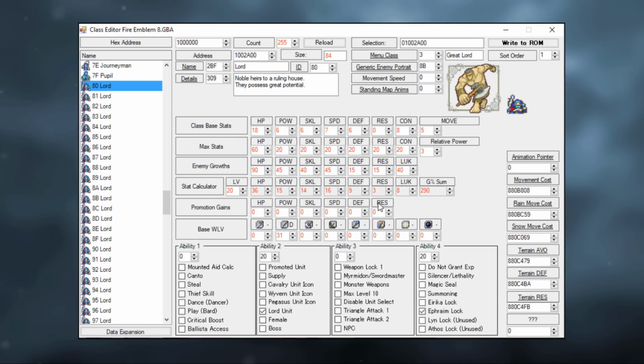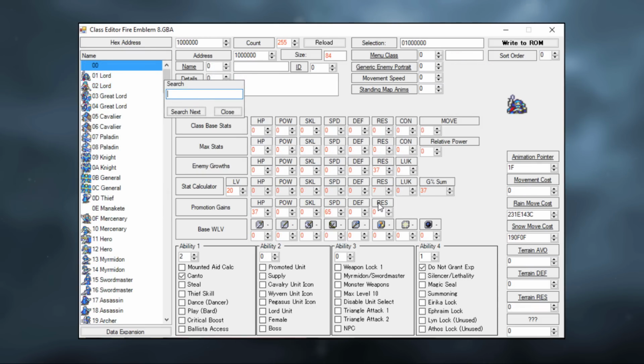Now, when creating a new class, the first thing we need to do is to put in the class's stats. However, what I prefer to do is just to copy-paste from a similar class and then just adjust as I go. Now, as for the Halberdiers, the closest class that I can think of is the General. I always envisioned that Halberdiers were like Generals, just with less defense and maybe more speed. So let's go and find the General class.